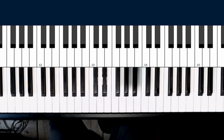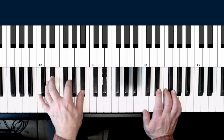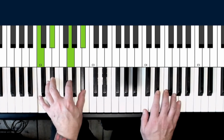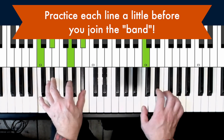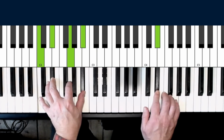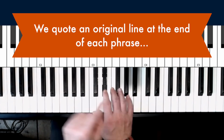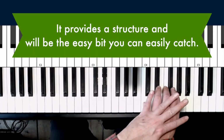Now, we start of course with a sneaky little blues piano, a blues scale line, and what we're going to do is, I repeat it three times. One and two and three. Our first line. Three and four and. And then we steal something. What a lovely way to burn. That is going to be played at the end of the three blues scale lines.